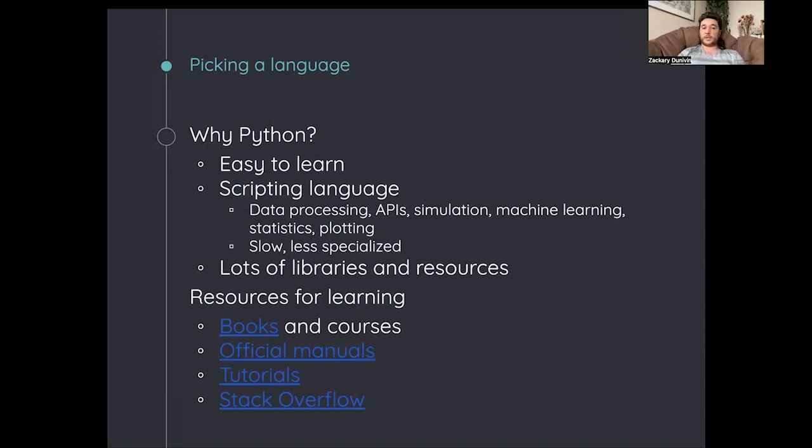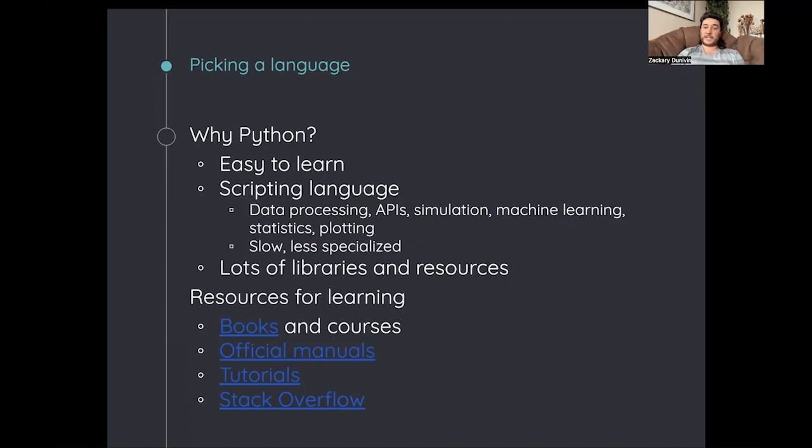So it may be best for data processing, but it's not necessarily the best to do statistics or linear algebra. If you're writing complicated algorithms, Python may not be the best choice.